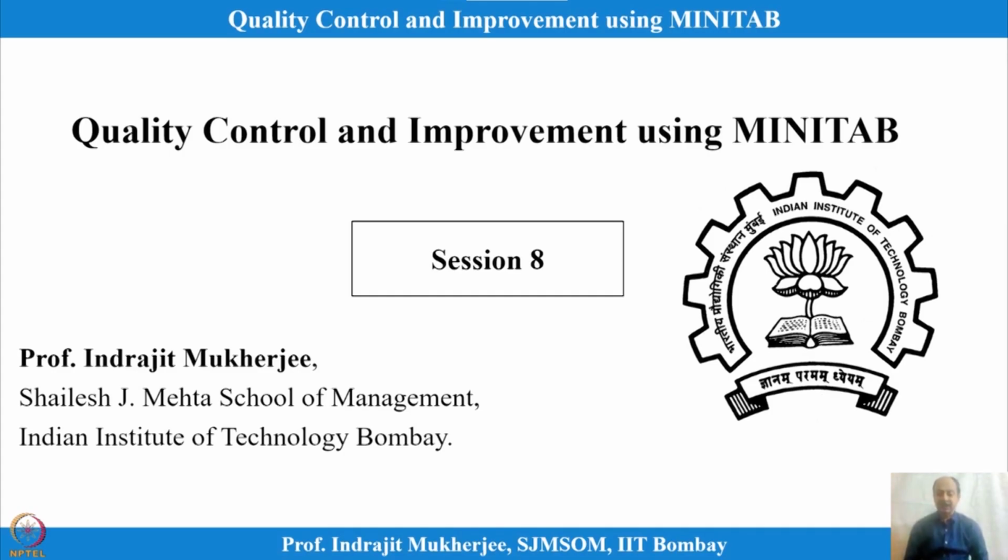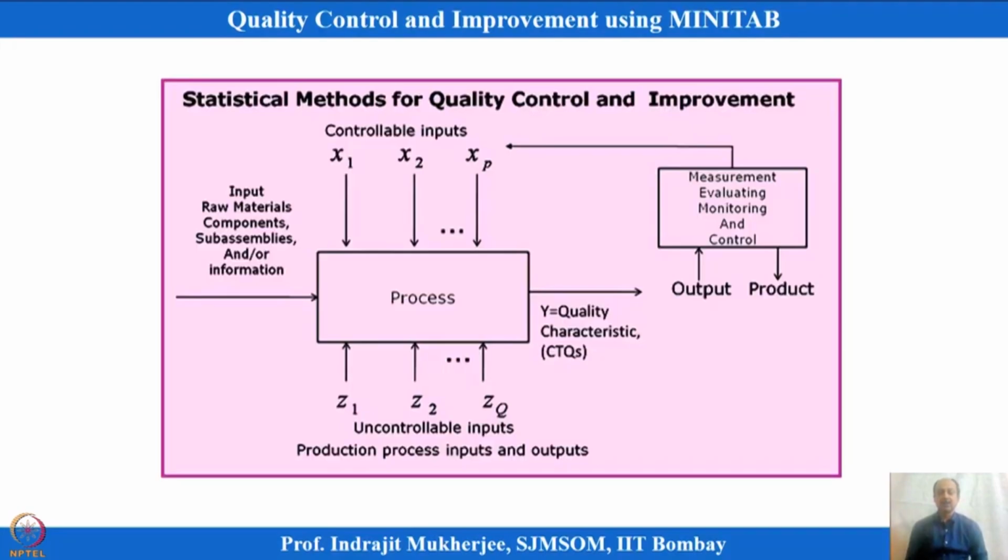But if we can hit the target very precisely every time, then it becomes a quality product and quality improves. So, minimum variability and hitting the target is our objective in quality, and that will impact the cost overall. Whenever a product is being manufactured in a manufacturing process, these are the basic things we need to understand.